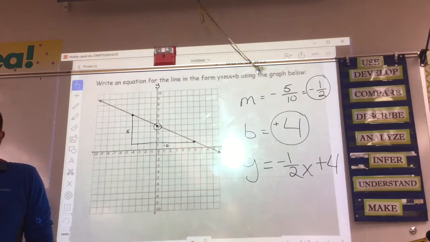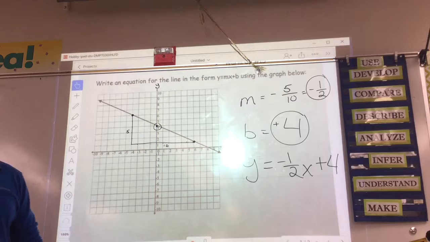So was it really something different that we did? Was it hard or difficult? No, not really, right? Like I said, you maybe just forgot it over the weekend. But that's how you do this. This is going to be on your test on Wednesday, so we have to make sure that we know this. There are also some of these on your homework, which will help you tonight to remember.